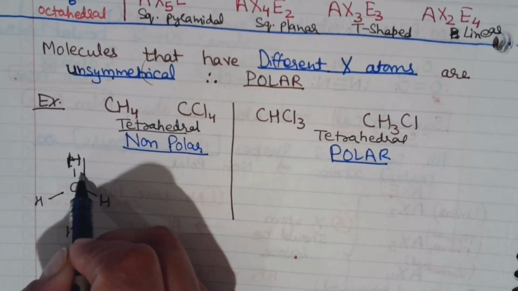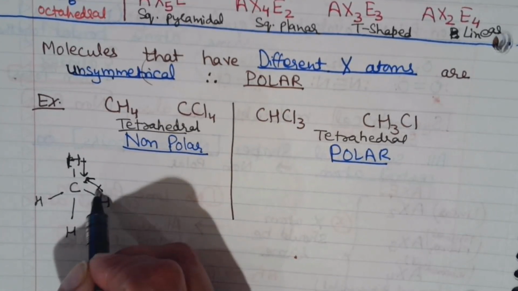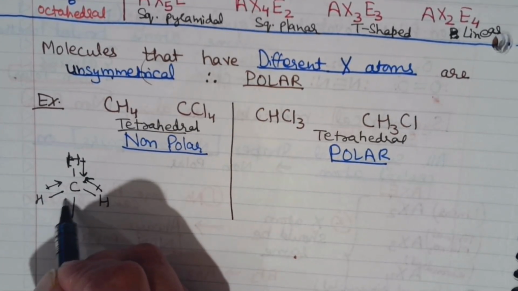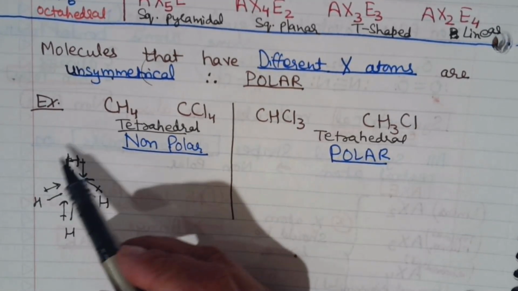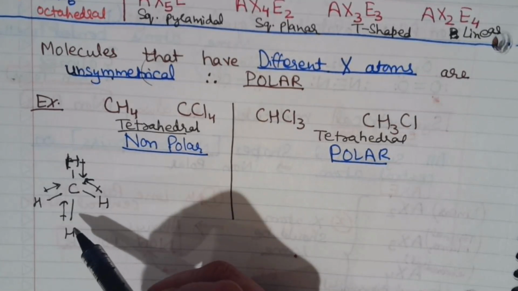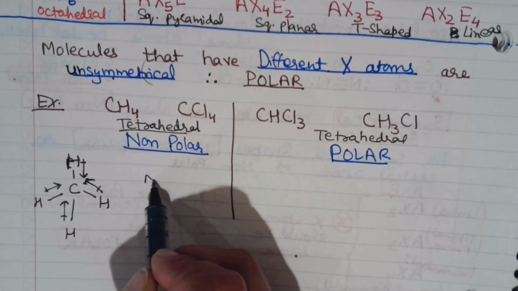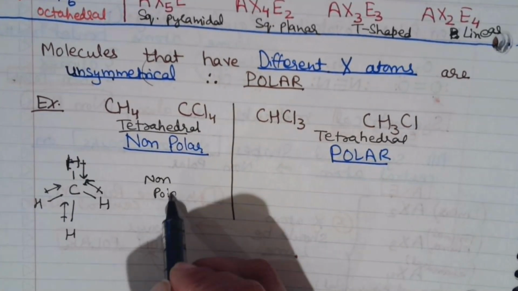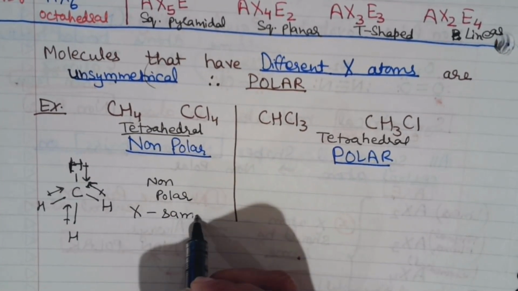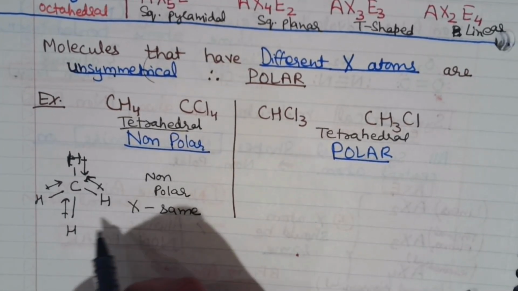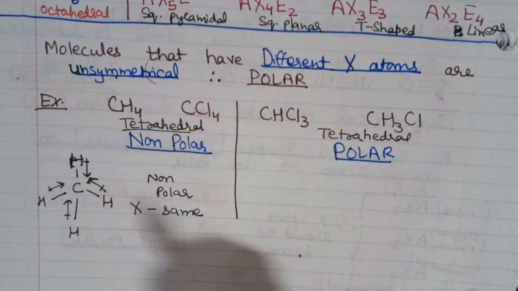Since carbon is slightly more electronegative, this is the direction of the polarity towards the carbon atom. So this is how I draw the individual dipoles, right? So all of these kind of make the molecule symmetrical. Hence the individual dipoles cancel out and the molecule is non-polar, because all the X atoms are the same. X is the same, right? So the individual dipoles cancel out. So this one cancels out with this one, cancels out with this, right?